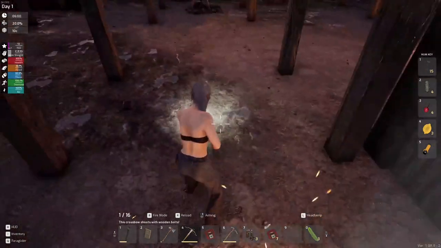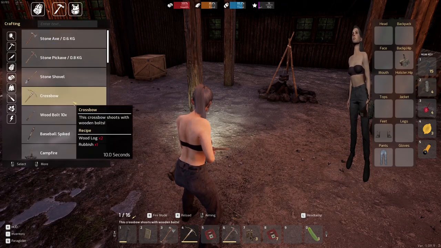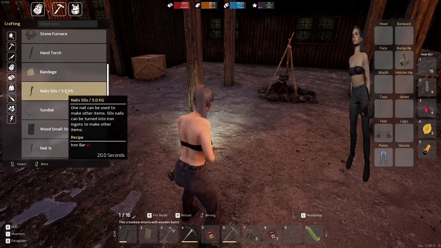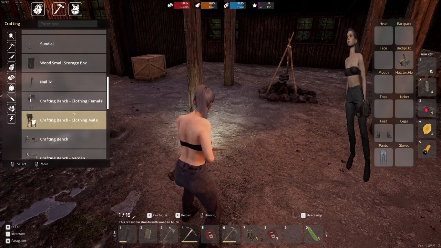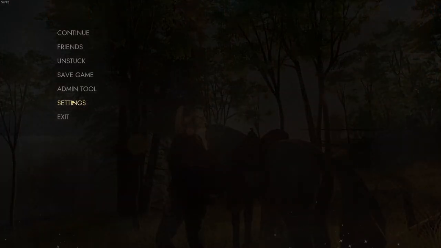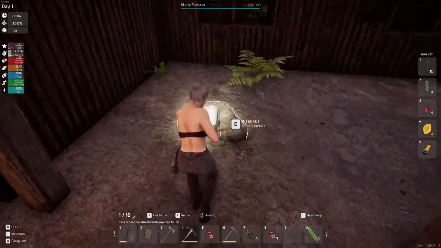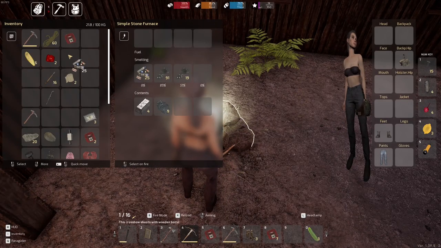I got 4 ingots, so what can I build with 4 ingots? Or any ingots? A hand torch, nails, iron bar, small wooden, a crafting base, oh, female clothes, 1 iron bar and 2 rubbish. Okay, I got a lot of rubbish. Let's see if I can make that so they get some female clothes.